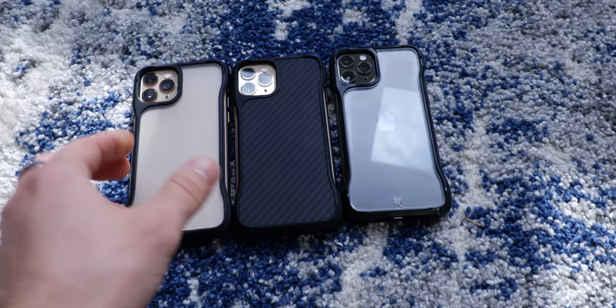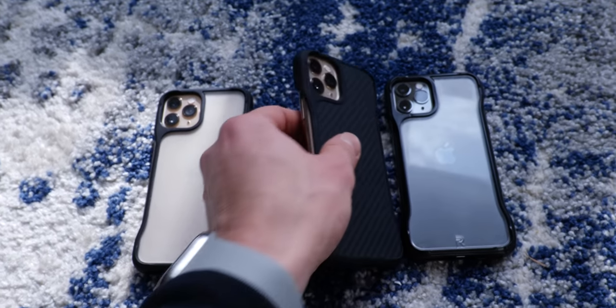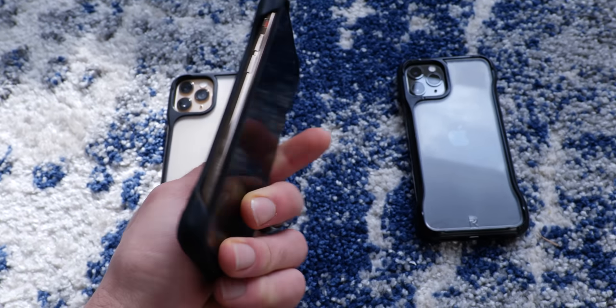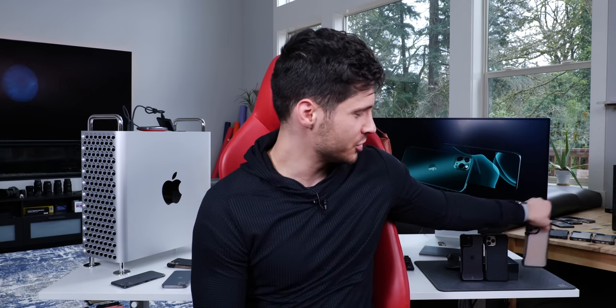I actually just got back from an unreleased Tesla product event and had a chance to sit down with their engineers, even talked a little bit about our case with them. That was super interesting to get some insight from people that have been in the industry for quite some time in a completely different one. We got our prototypes in. We're going to be doing the drop test here very soon and they're gorgeous. The fit is great — not the final finishes or materials or texture, so disregard that — but I cannot wait to get these to you. I like the cases so much I actually switched to a 5.8-inch iPhone 11 Pro just because of how amazing it feels to hold your device with one hand finally. And this case allows you to do that more comfortably than any other that I found.